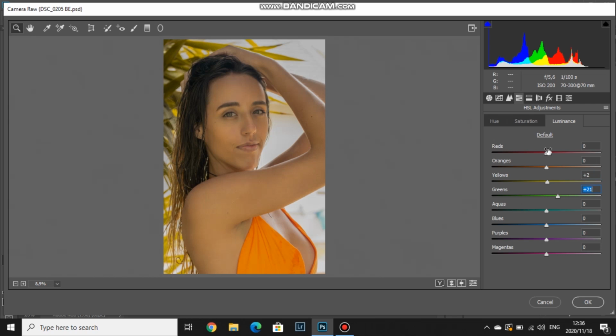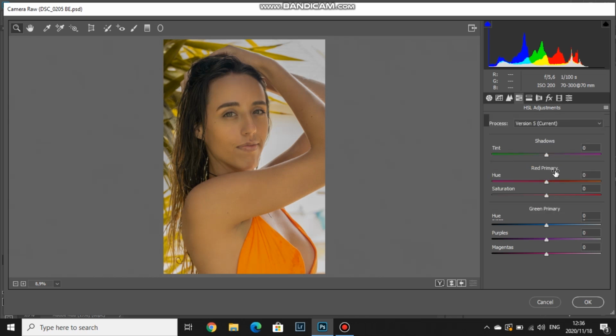Okay, now we're going to move on to the calibration. So I might just mess around with the greens a bit. If you just mess around and bring it up and down, you can see the differences. I think I might bring it down because I want to create quite a warm feeling. So I'm not going to do too much, maybe around 20. And then the saturation, I think I'll make about 10. Okay, then that is it for camera raw.